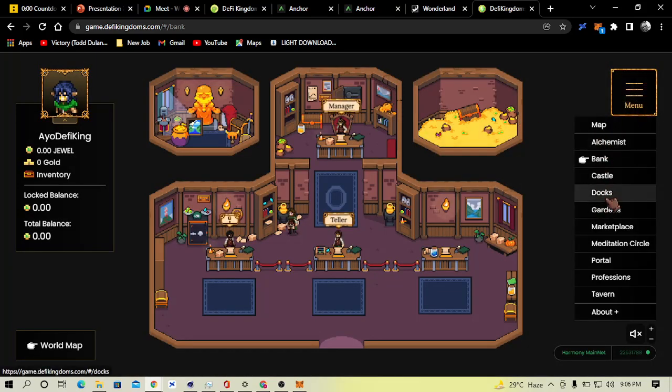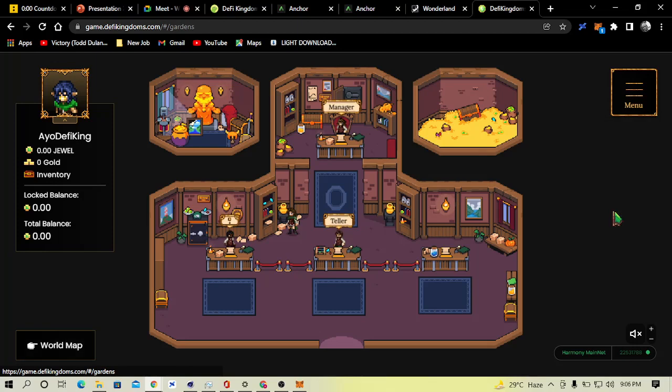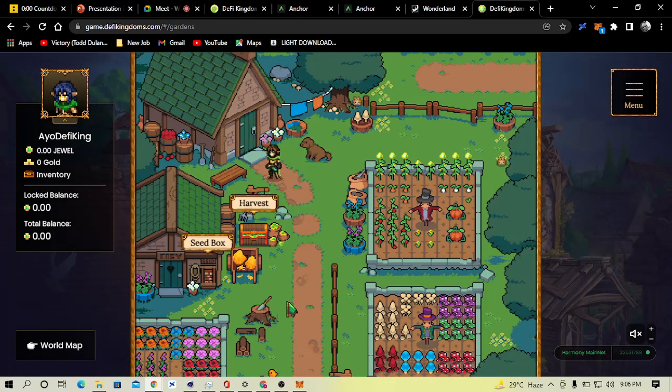So I come here to gardens. I think they've even changed the site. They fixed it. So you guys are seeing something like a farm here. Basically, just a representation of what I've been describing, yield farming. So what am I doing? I'm farming my jewels. You check this. This is the symbol of it. So basically, what this cartoon here is doing is showing I'm farming my coins, I'm farming my tokens in this site.